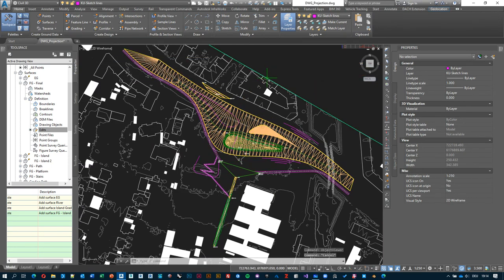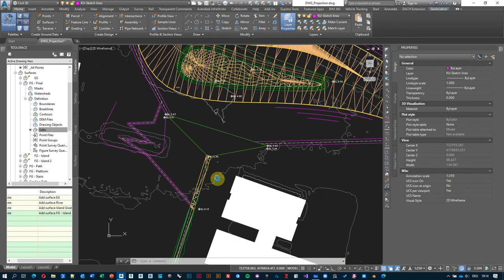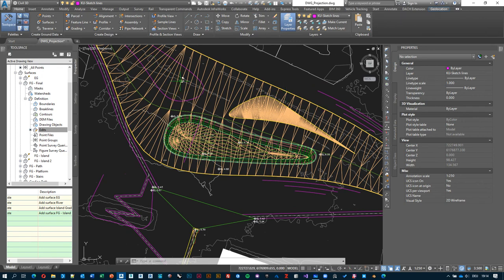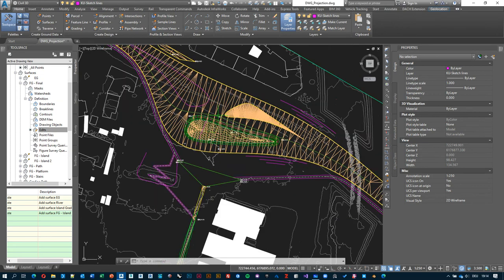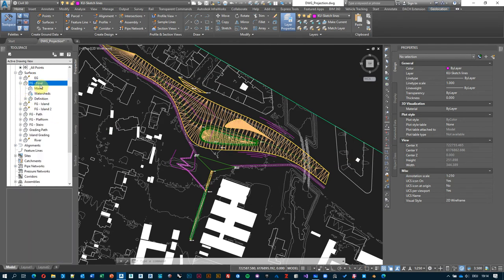I would like you to go through your drawing now and identify the surfaces that you still need to create. All right, so you need to create multiple paths. You need to have your platforms integrated with these, and then they need to be tied into either the existing ground, or maybe they need to be tied into another proposed surface, like I did here with my island, matching the river surface. And once you have done these individually, then I want you to create a combined surface, right? So FG final, in my case, should encompass all the non-altered existing ground surface that you would start with, and then gradually you would start adding your additional surfaces to it.